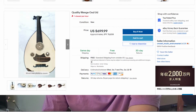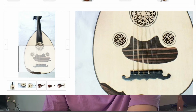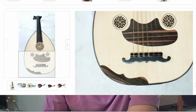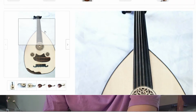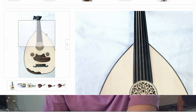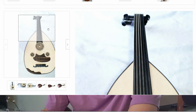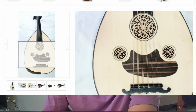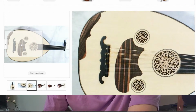Quality Wenge oud. Okay, this appears to be Turkish made. You can tell by the design of the pick guard that this is a Turkish made oud. You can also tell by the very standard mass made bridge. A lot of that's no problem, but these are some of the things you can tell that it's a Turkish made oud. Looks pretty well made. Looks like the bass string is loose just because it's not wound up, but look at the string spacing. Looks safe. It looks playable. So this looks like a safe oud to start with. $700 might not be too bad.